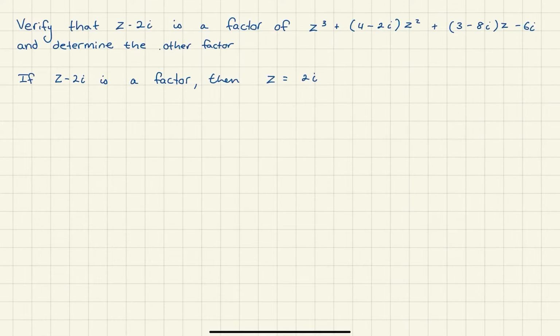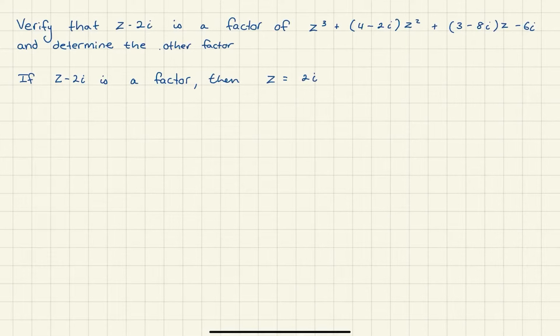Here's the theory. If z take 2i is a factor, then z equals 2i, and ultimately this polynomial will equal 0 if I substitute this 2i into each one. Okay, this is similar to what we did with the algebra when we substitute a value for x in, that is when x is a root, then f of x equals 0, or the y value is 0 because it is an x-intercept, because it is a root. Okay, this is very similar.